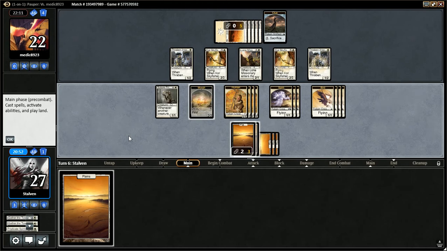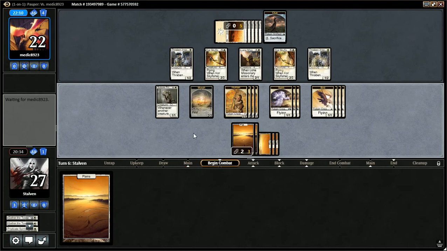Do we start attacking here? He can block 5. If I attack with everything, I can deal 1, 2, 3, 4, 5, 6, 7. I don't think it's worth attacking. Not yet. If we just get a pump spell, we'll be a lot better off.